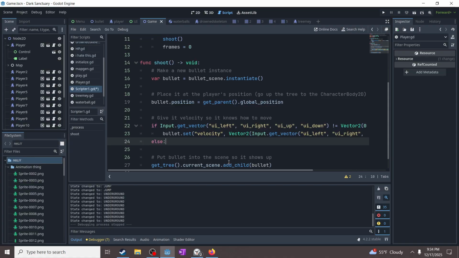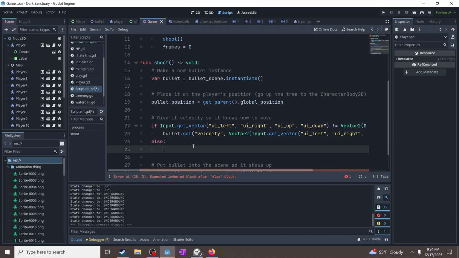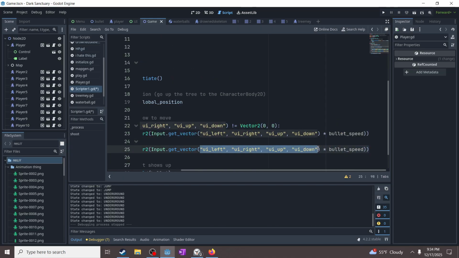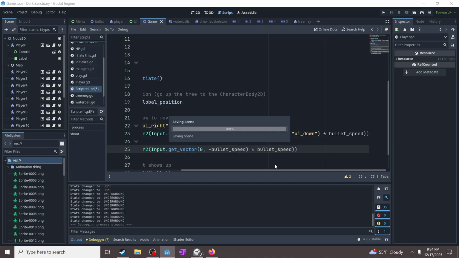Then if I do an else, then bullet speed.